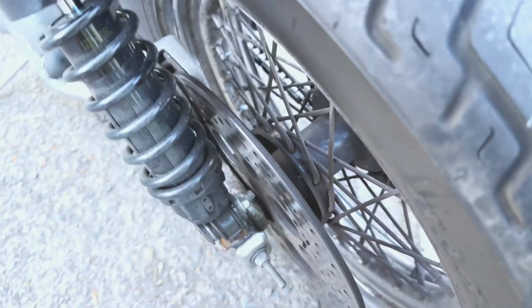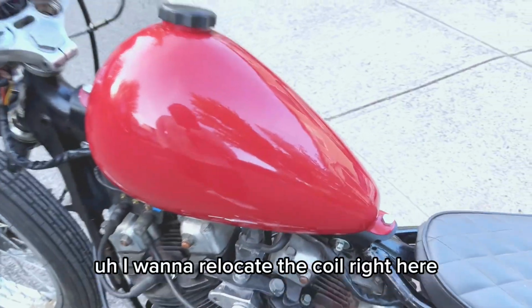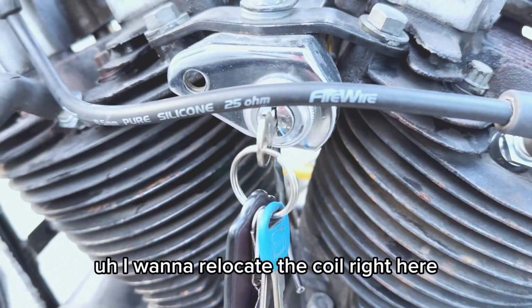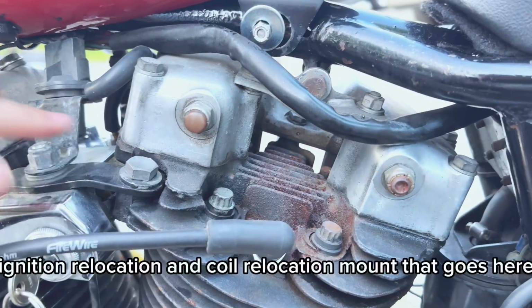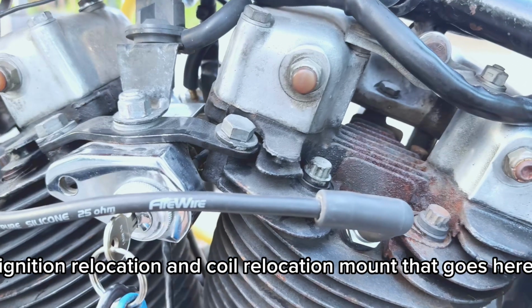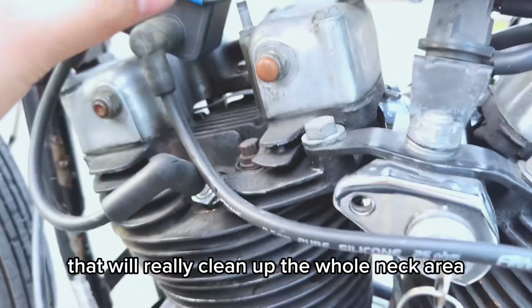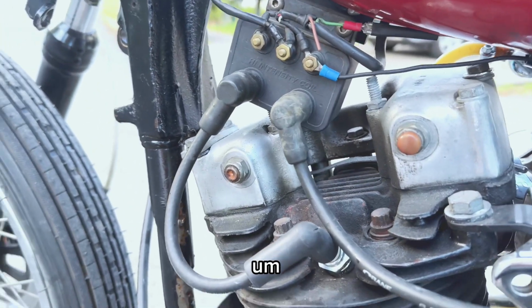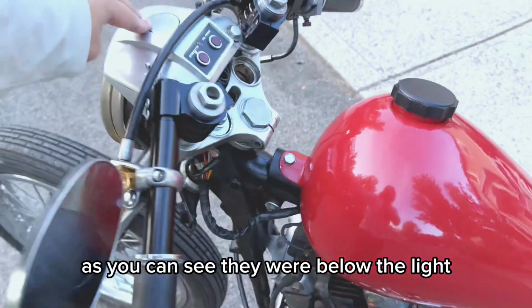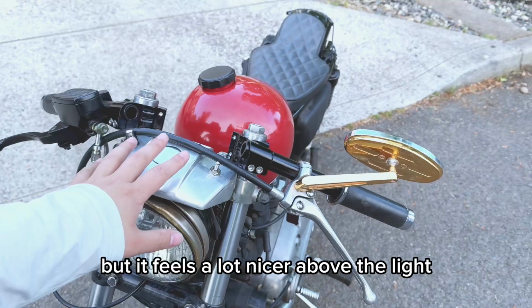The other tank, the Sportster tank that I was originally painting, I'm not gonna throw that on here. What I'm gonna do is paint that and then raffle it off, because I really like this tank. And since this bike's not gonna be a cross-country bike, I'm not gonna be taking this thing anywhere far. So I'm just gonna leave that tank on there because I'm just gonna be going around town, having fun with it. Brakes working good.